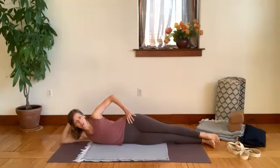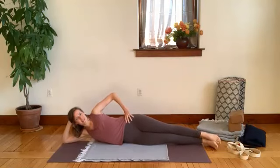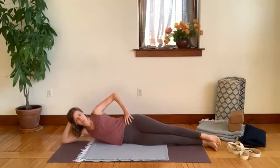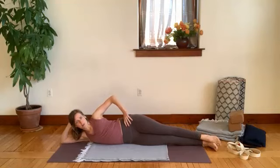And you can even try that with your hand on your hip. Ooh, becomes a balance pose. So right rib cage coming off the floor and then coming back down. One more time if you can. Left hand somewhere other than the floor if it's possible. Just give it a check in. Oh, lifting the right rib cage off the ground. So you can see here a little bit of space between ribs and floor. And then we'll come all the way on down.